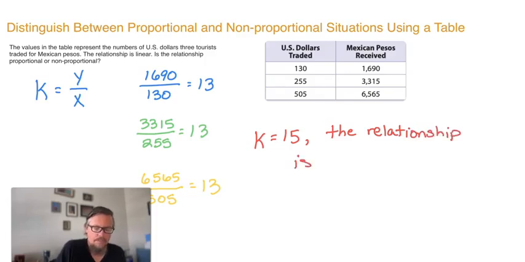Why is it proportional? Because the ratio of pesos to dollars is constant, meaning the amount of dollars I give you does not change the value of each dollar, which when you think about it makes a lot of sense. If I give you $100, you're going to give me a certain amount of pesos for it. If I give you $500, you wouldn't say, oh, since you're giving me 500, now your dollars are worth more or your dollars are worth less. The dollars are going to be worth the same no matter how many you give me. That's what a proportional relationship is. They don't become worth more or less because of the amount you give me. That's proportional.